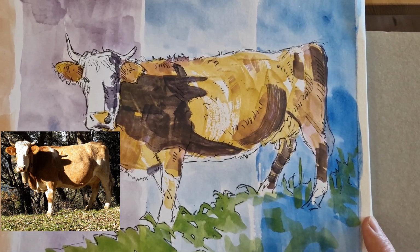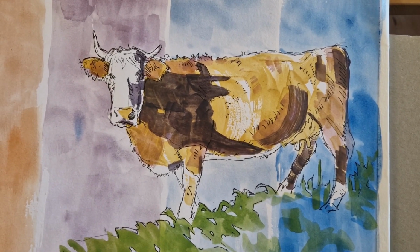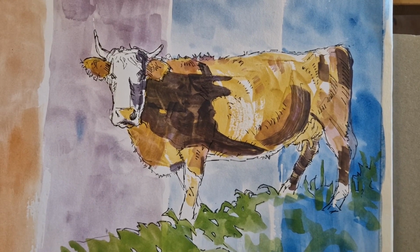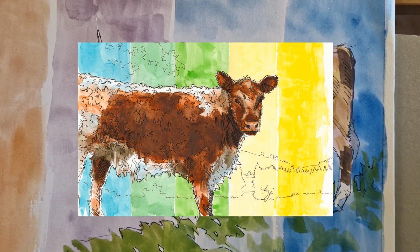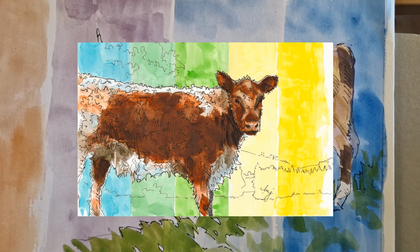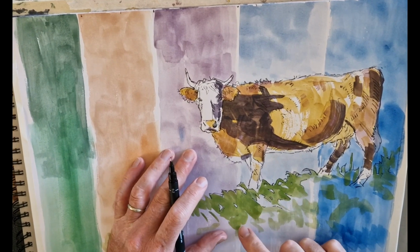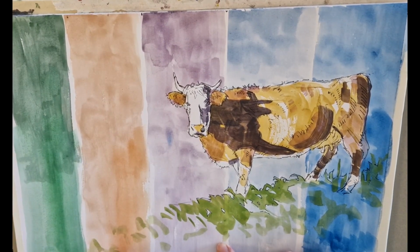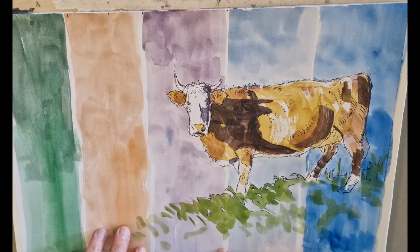So for the moment, I don't think I want to do too much more to the animal. Just going to have a quick look at the drawing that I did previously of the Riggett Galloway calf, because I want to keep the style pretty much the same. So in terms of the animal, I'm not going to do too much more to that just yet. I quite like at the moment the fact I've outlined this bit of the grass quite firmly and then just let it kind of fade away here.